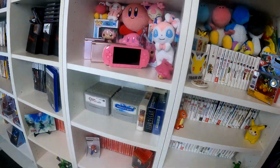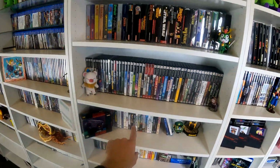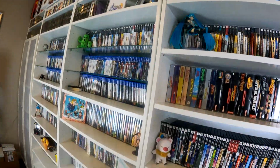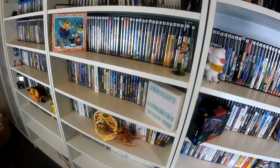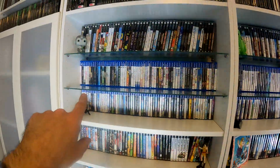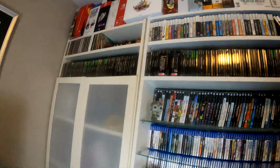Elisa's awesome pink shelf, and going over to NES, some more PlayStation, all the way up to DS along the top, and then down more PlayStation 2, Wii U, more PlayStation Vita, PSP, PS1 up here, more DS, and then here is a closed shelf that doesn't look nice, but we do have some strategy guides in there.